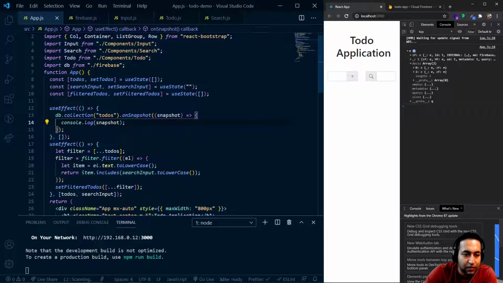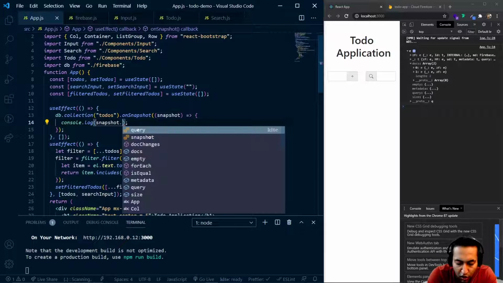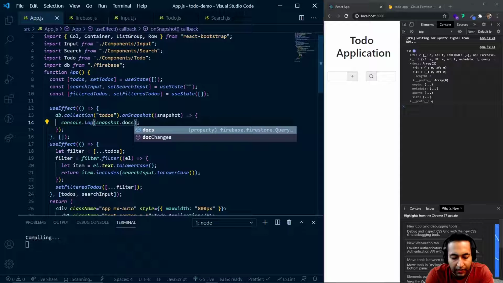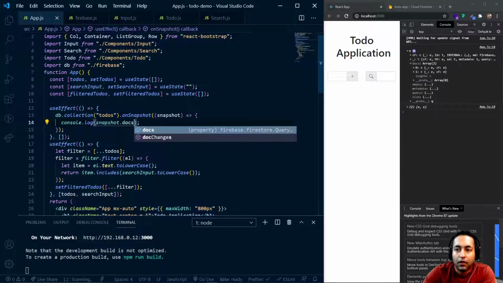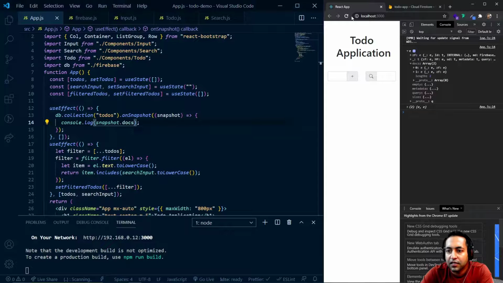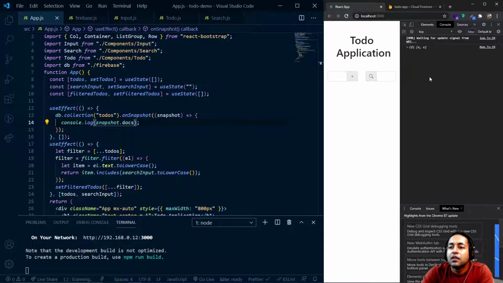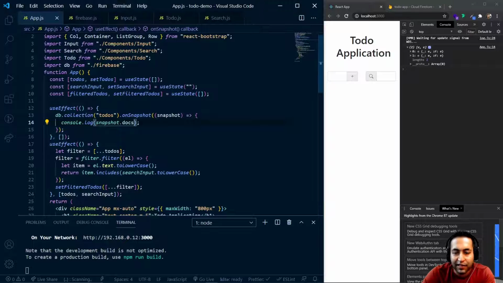So let's do console.log snapshot.docs like this. And now if we refresh this, you can see that we have got this array and it has both our to-do items. So the way we grab the data from our snapshot is we can select one of the array items.